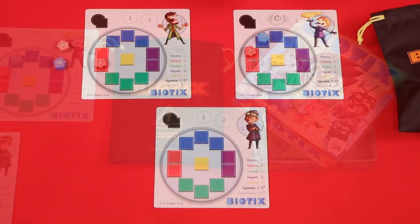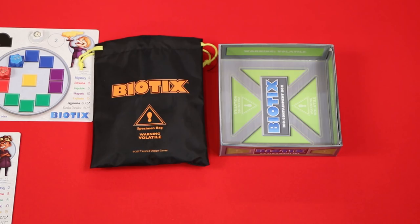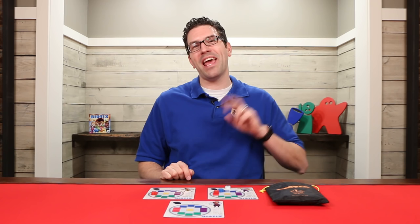Now take all of the trashed Biotix from the box and dump them back into the bag, giving that bag to the player with the timer token, who will now take the first turn of the second day. You then play as previously described. However, if at the end of the second day a player is 20 or more points behind the leader, they can conduct some special side research in an effort to catch up.